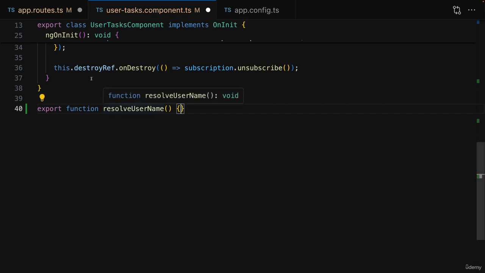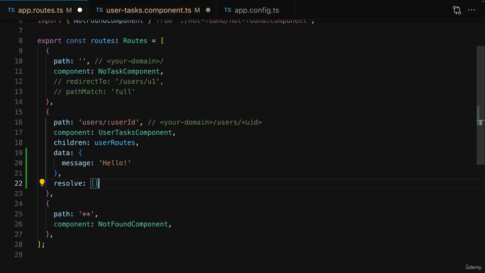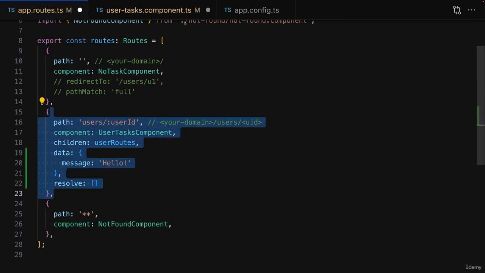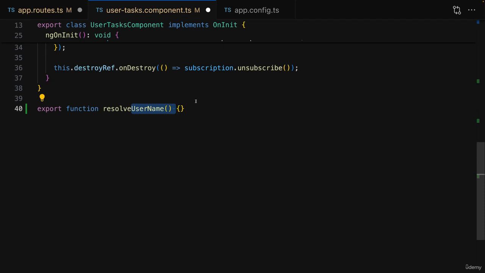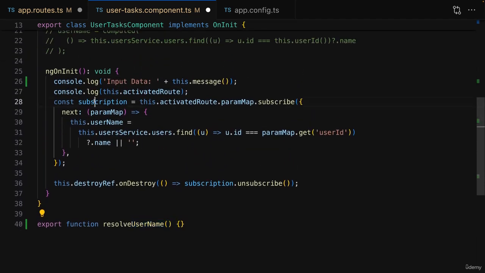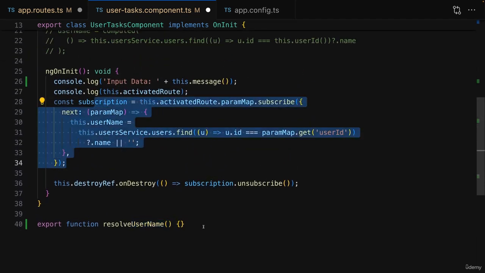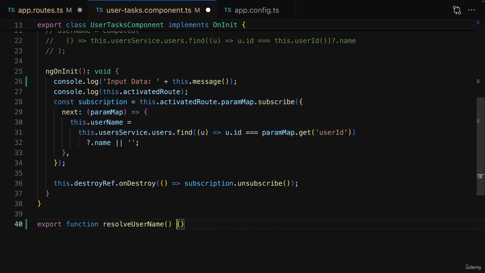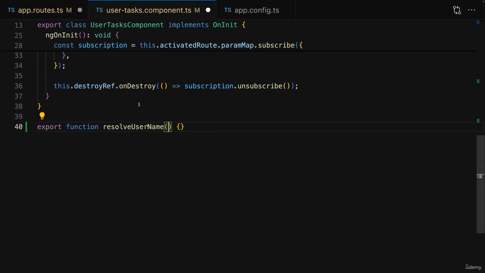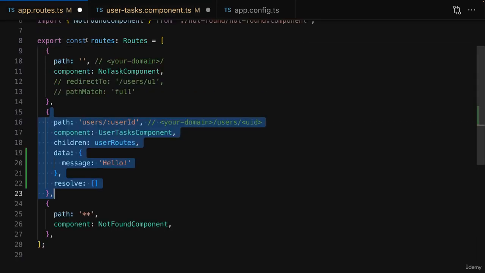I'm naming it like this because I plan on using it as a resolver function for this component, for this route here, and because I plan to fetch the username because that's also what we're doing here in ngOnInit at the moment.